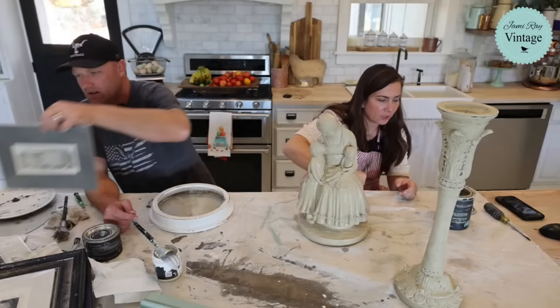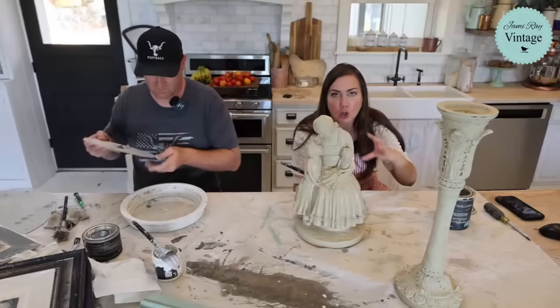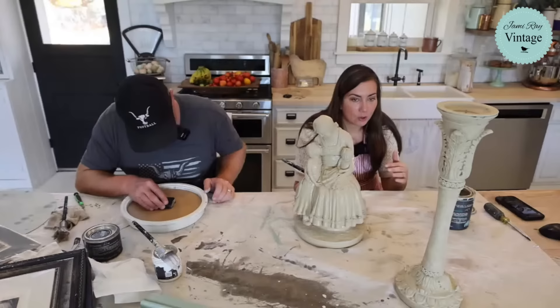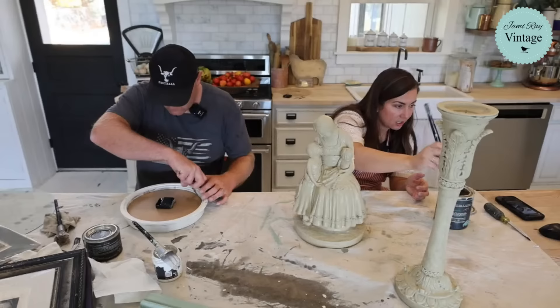I've painted ceramics with just DIY paint and not had a problem, but if you don't let it dry in between coats it can be an issue. If the pot will have a lot of water on the outside then you need to use whatever sealer is appropriate for where that pot's going to be. Hopefully that answers the question.